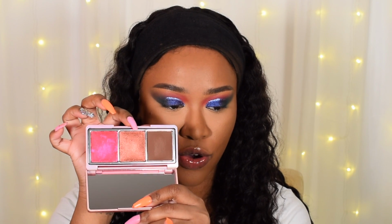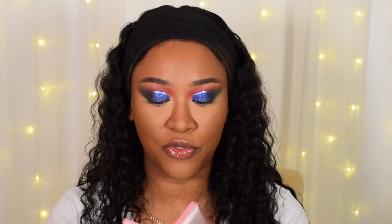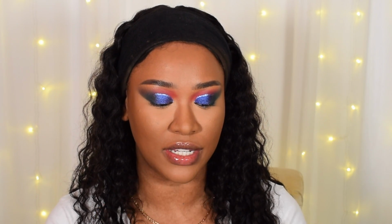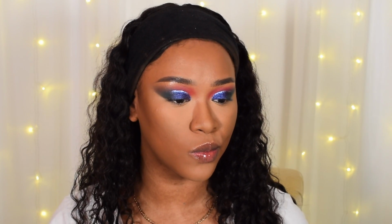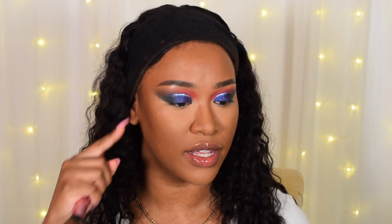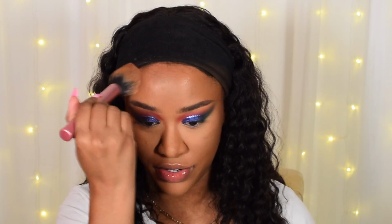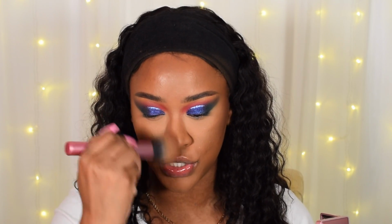This is quite a dark palette for me. Like, this wouldn't be a highlighter on me, and this is way too dark for a bronzer, but I'm assuming maybe the one before might work for me. I'm not too sure because I haven't seen them at all, but of course we're still going to try it. I'm going to dip into the bronzer first. I don't know how pigmented this is. I'm going to take a small amount and just bronze. Yeah, that is quite deep, you can see that there. I need the smallest amount of this because it is so dark for my skin tone. I mean, I can make it work, but if you have darker skin than me, this would be perfect for you. It's just not 100% right for me, but it still looks gorgeous nonetheless.